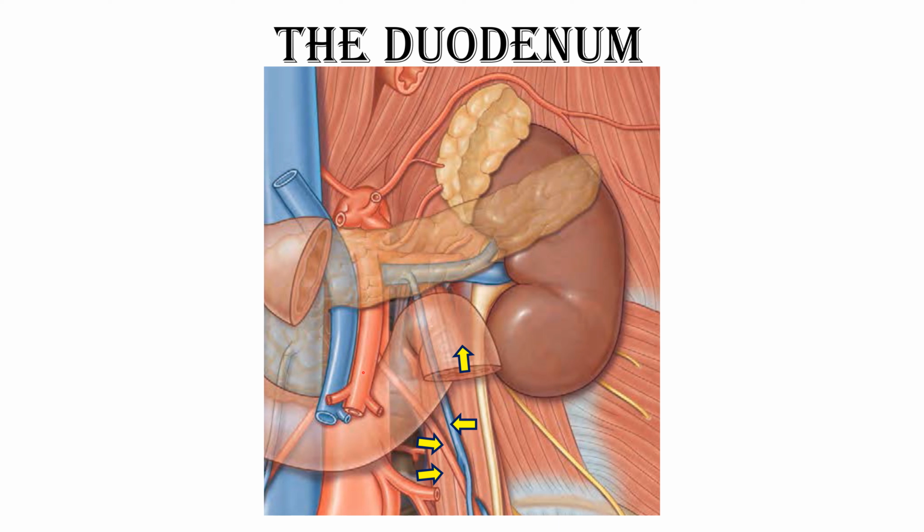The gonadal vessels, the artery and the vein. The left renal vessels will be almost deep to the upper part of it, with the inferior mesenteric vein reaching the splenic vein. Medially will be the abdominal aorta, while laterally will be the left kidney and the left ureter. Superiorly will be the body of the pancreas.